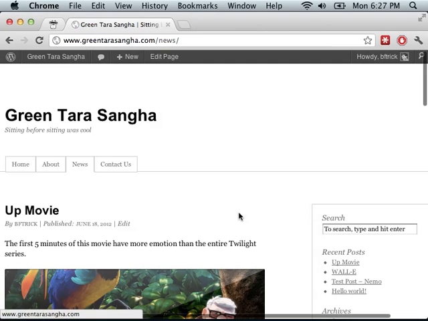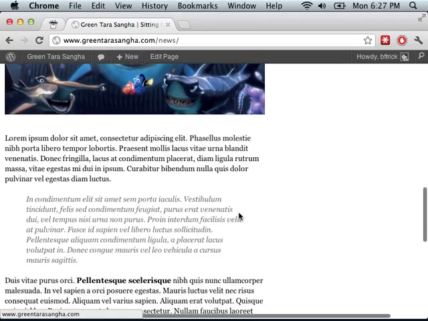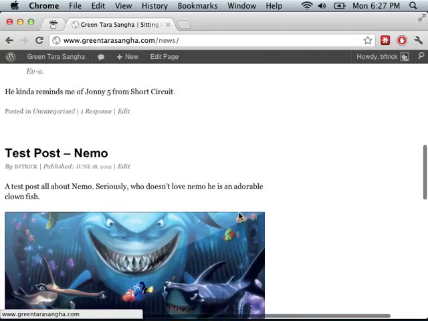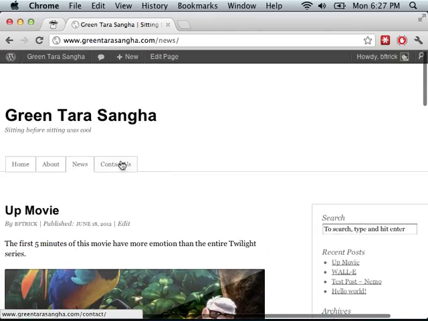This is the blog section. I just made one blog post for each Pixar movie: Nemo, WALL-E, and Up. And there's still the default Hello World there. A lot of content management systems do this. I'm sure everyone we present today will show you this. When you make a new post, it'll automatically put it into the blog feed. It'll show up here on the side. You can search for it. They all do that, if you hard code it, or it should do it automatically.